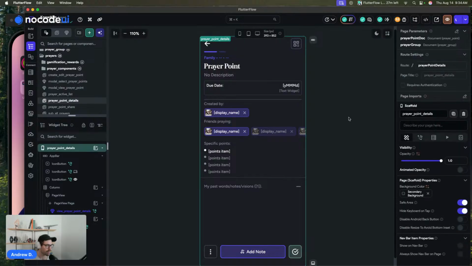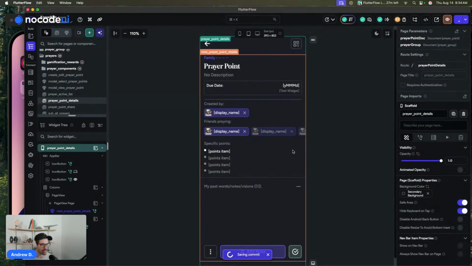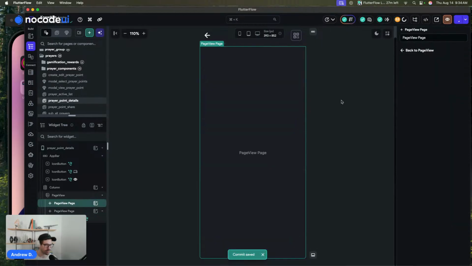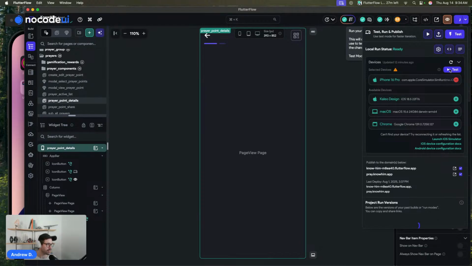Okay, I'm gonna just save this real quick so we can test. I'll come back to this. I'm just gonna remove this. I think that'll solve the issue. I can't delete the actual component because that'll be a catastrophe.